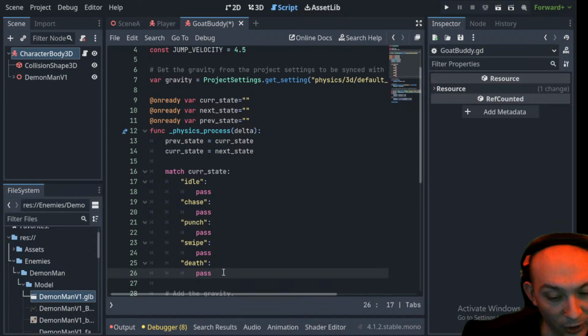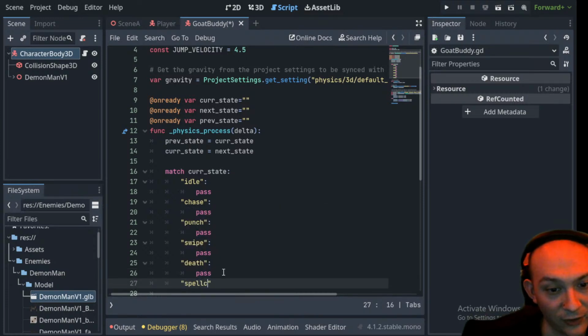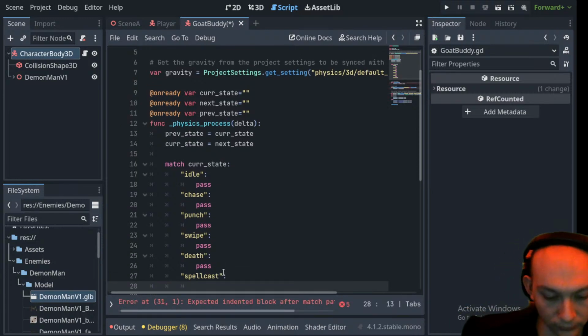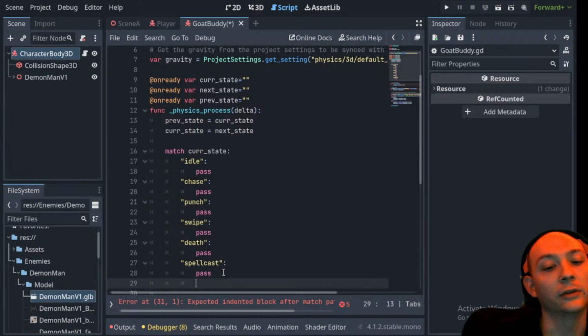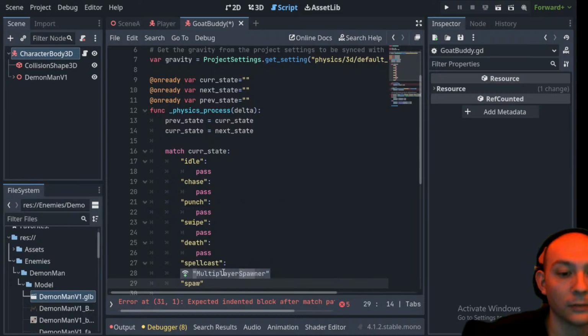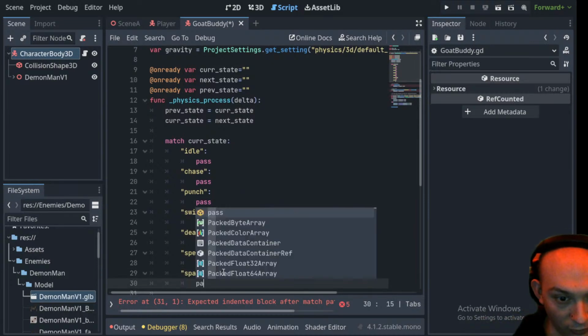We're going to need the spell cast, and then the spawn in. Nice. And then we'll pass.